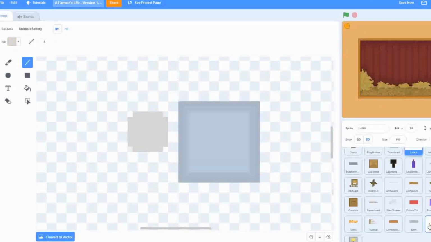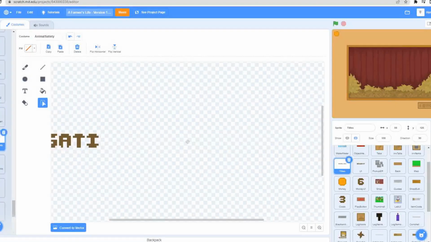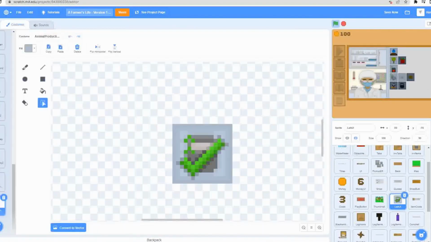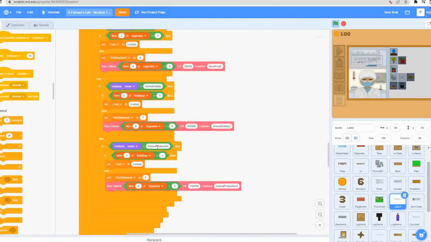And I wanted to integrate animals into the other systems in my game, the first of these being research. I made 2 research options: animal satiety, which reduces the amount of food that animals eat, and animal production, which means that chickens and cows produce their eggs and milk more frequently. I made icons for each as well as their descriptions, and implementing the mechanics behind these was super easy.